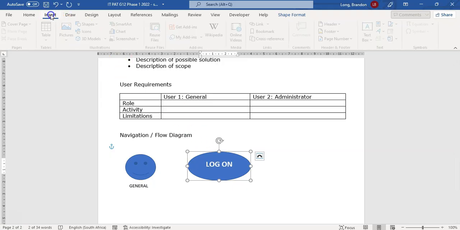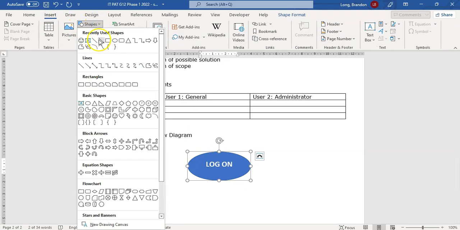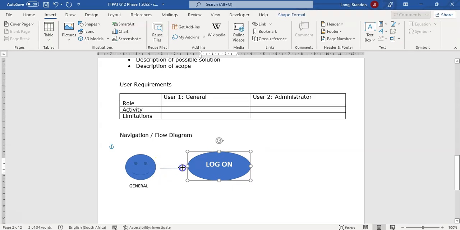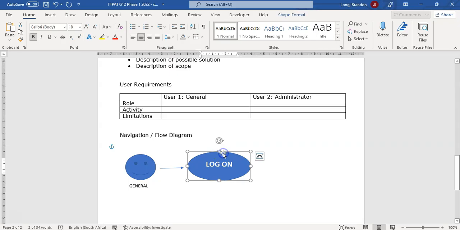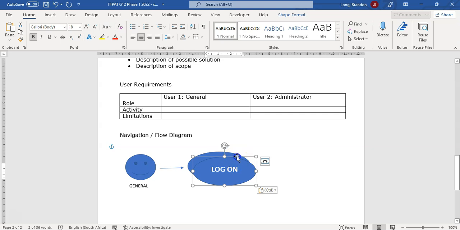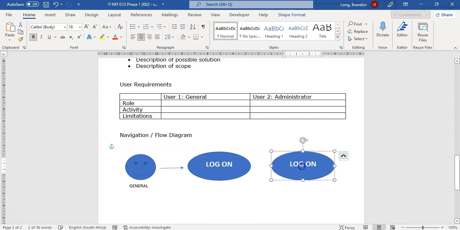And then you can use little arrows to indicate. There are lovely little arrows here that you can use to say the user will log on over there. So when you're using arrows, make sure that you use them properly. For example, if they go to the login screen and they don't have user details, they can then go to a registration screen. So you can copy and paste that, and then you get another one, and you go, okay, they can go and register if they want.